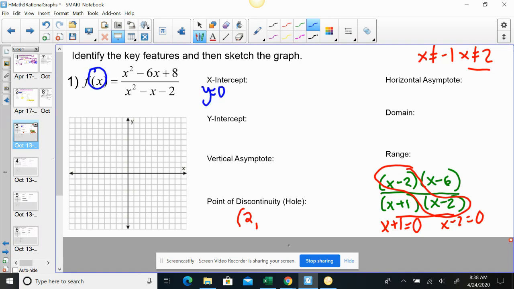If I were to solve this and put y equals 0, so 0 equals that big mess, we would put this over 1 and cross multiply. So 0 times your denominator is always going to cross out. So a shortcut for finding your x-intercept for rational functions, this is only for rational functions, is that to find your x-intercept, you're really just setting your numerator equal to 0. Again, I'm very sorry it keeps erasing it, but set your numerator equal to 0.